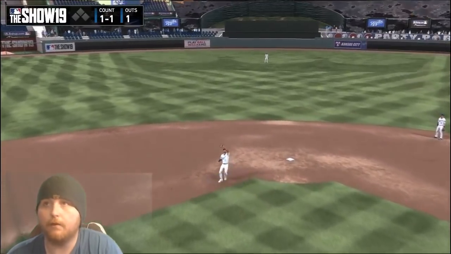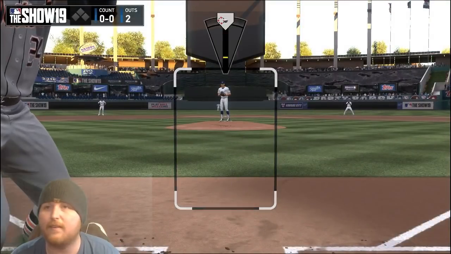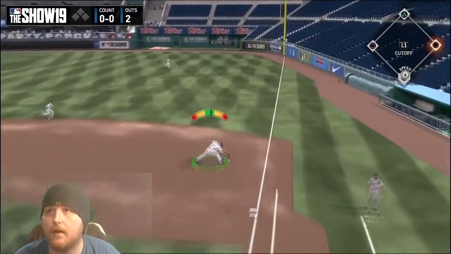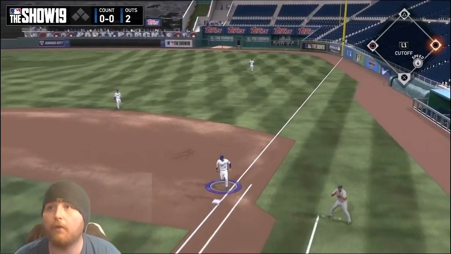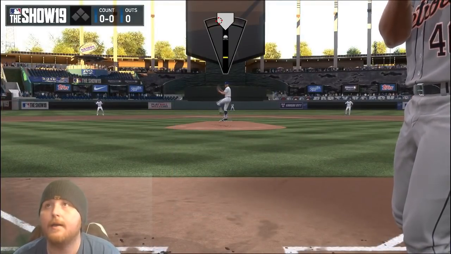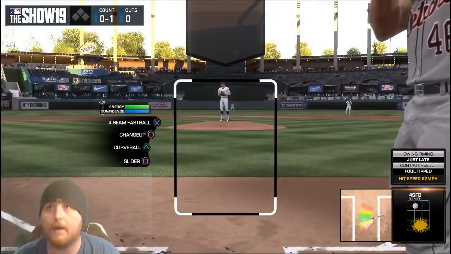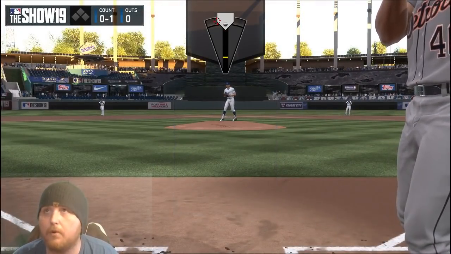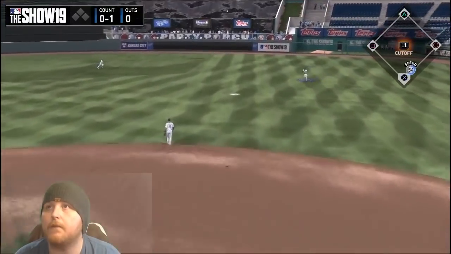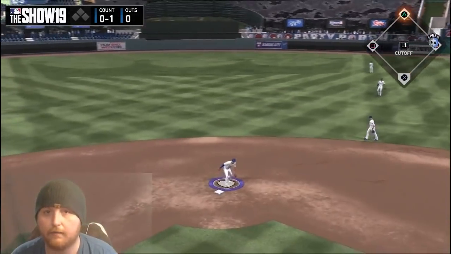And so walk per nine, in the past I would have said that walk per nine really isn't that big of a deal. You can get around it, but it seems like this year they've made it more important than ever. So pay attention to that whenever constructing your lineup. And sometimes maybe a guy's stuff is just so good that you don't really worry about it. Nolan Ryan is kind of a good example. But generally, you're going to want to pay attention to that because it can be very difficult if you don't know what you're doing with those guys.